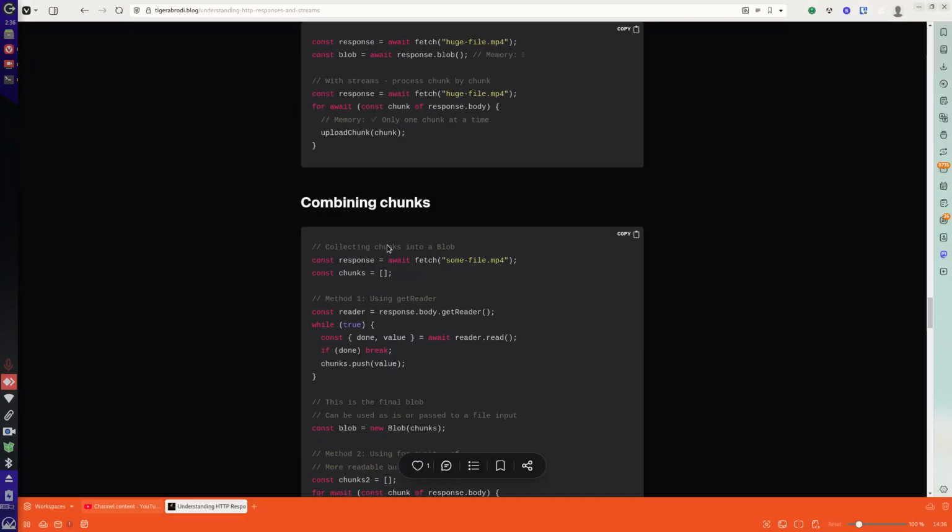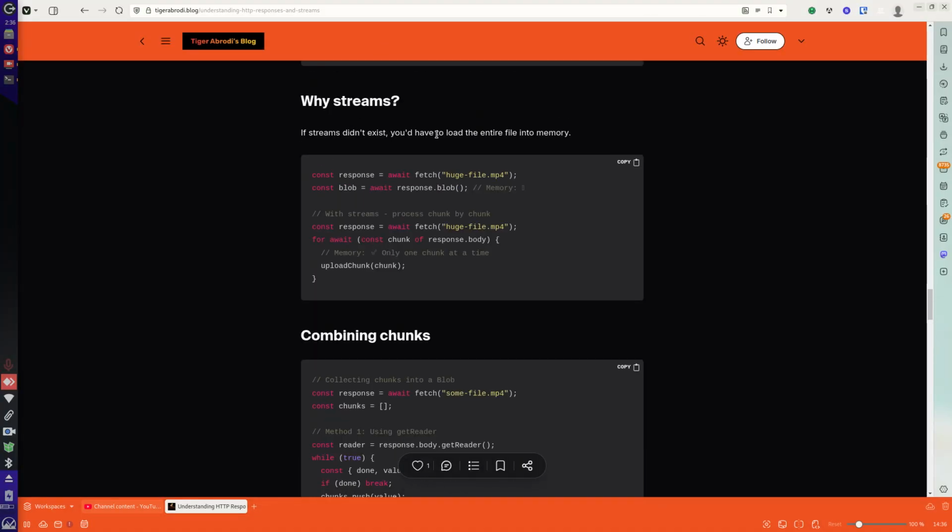Okay, so why streams? If streams didn't exist, you would have to load the entire file into memory, which becomes problematic. So instead of reading the entire buffer as a blob and then putting it in memory, especially if you are dealing with video files which are usually large, you can just stream it. So if you stream it, you can get each chunk at a time.